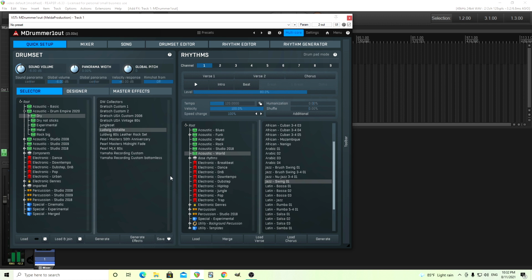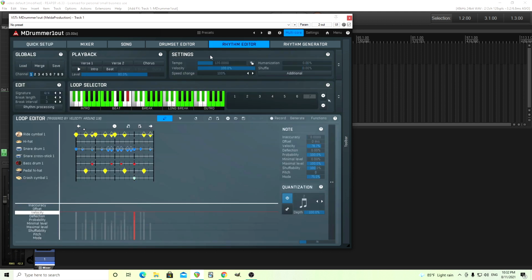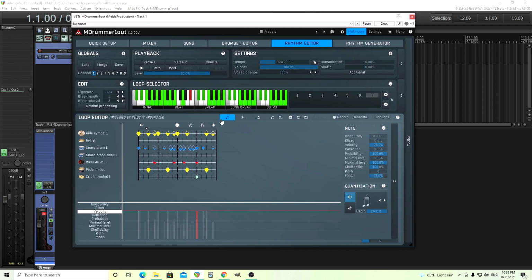So we have that. I actually kind of want to change the drum set, but whatever. Let's just go with this. I'll show you what this actually looks like, and let's talk about why you may not want to use this. If you look at it here, everything looks okay. But one thing I want you to notice is the tempo, it's 120, but actually this is almost like double time. Usually this pedal hi-hat's on 2 and 4, but you see here it's on the and of 2. So it's kind of like double speed.